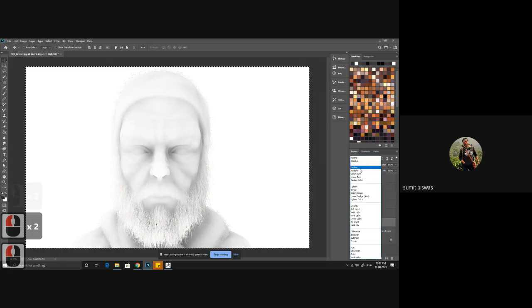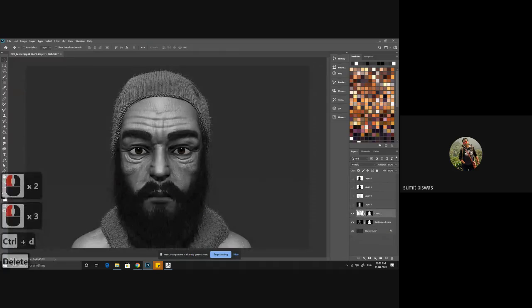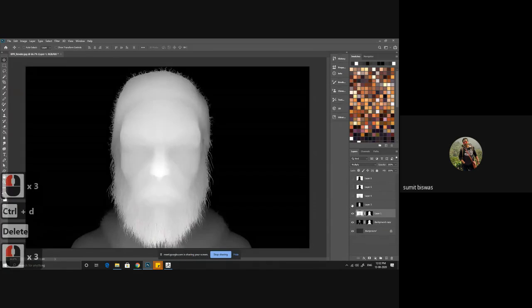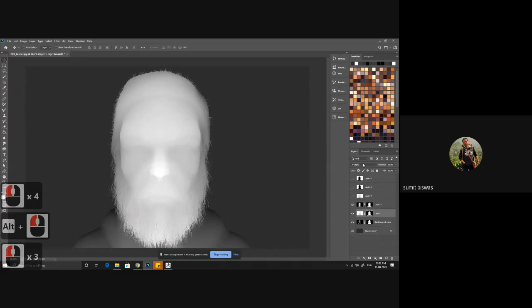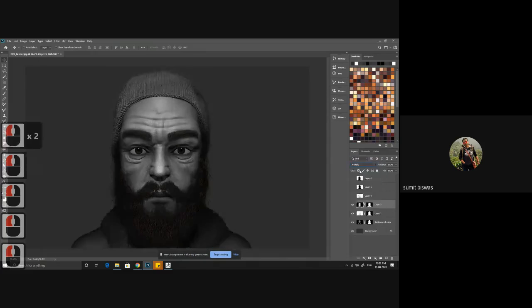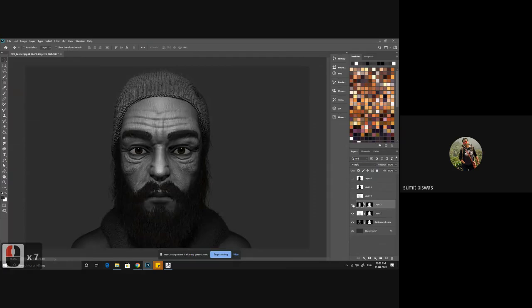Your ambient occlusion, multiply, drag, drop on this. You see it gives nice depth here. Then this mask is not required, delete. Then I have this Z depth. If I use it, it will change my image drastically. There is my mistake. Select this, multiply. You can see it gives you nice contrast and feel of depth.